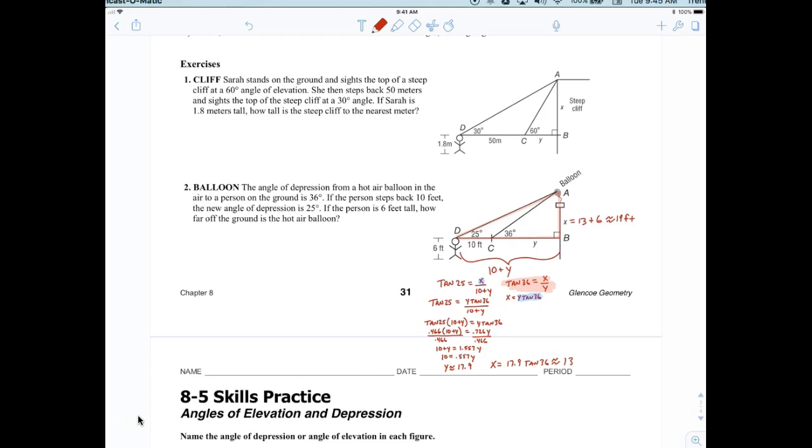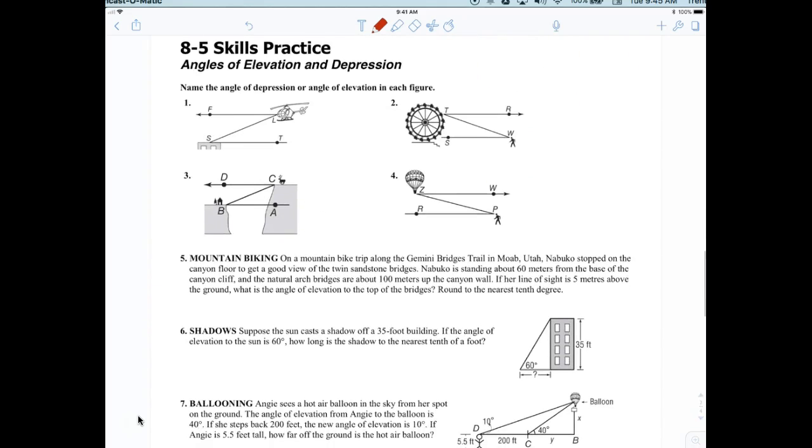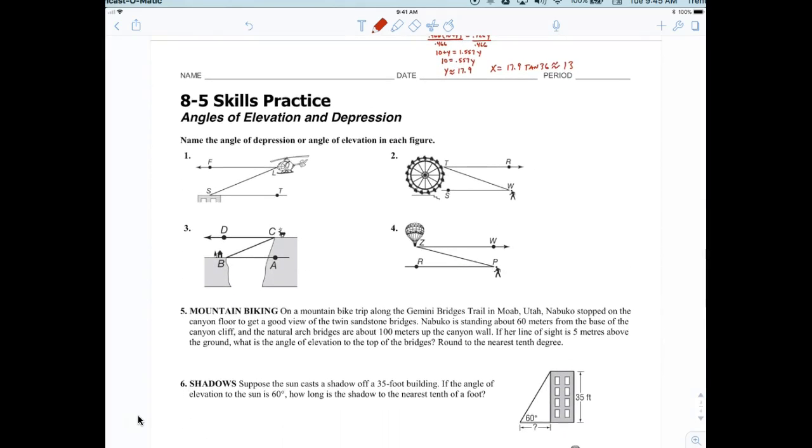So again, what I want you to try to do tonight, please, is the 8.5 practice. You guys, knock that out, please. You should be pretty good now at understanding exactly what they're talking about as far as the trig goes. The problem we just did is a little complicated, so I would suggest that you look that over and see what we did to make sure, because I'm sure there's going to be one of those on the test. All right, you're welcome.